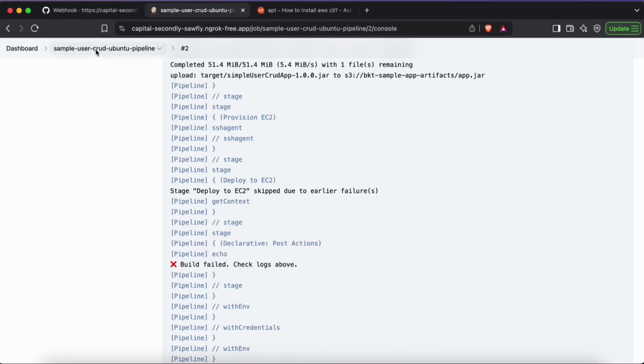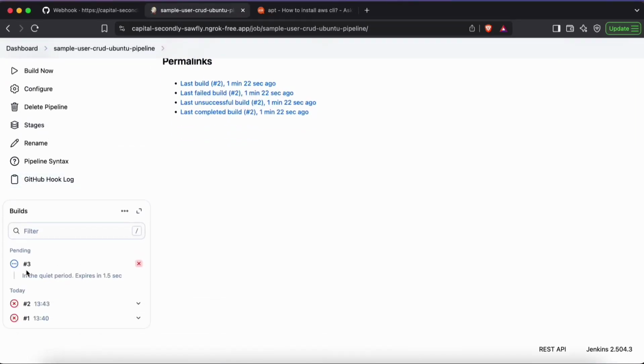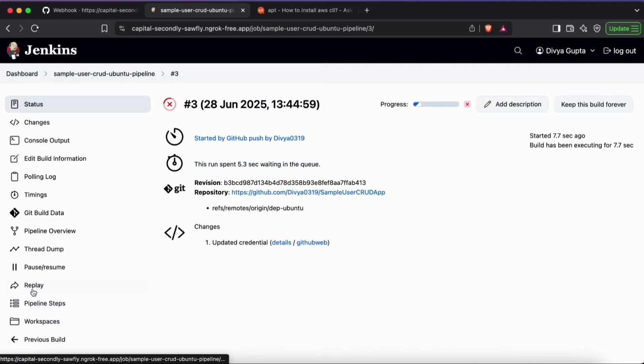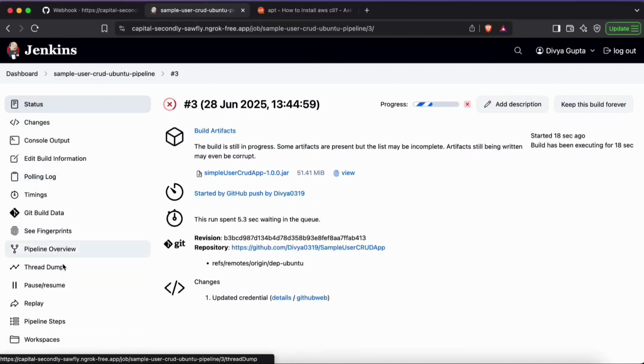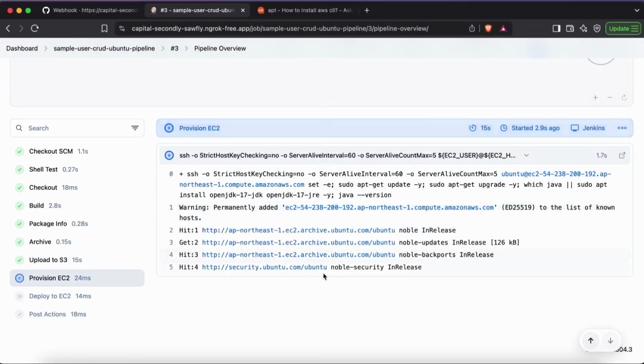Now the build is again starting. Let's see. Yeah, the build is triggering by itself because there is a webhook in place in the GitHub. If the webhook will not be there, this build will not happen by its own. We need to manually click the build now button, which is present here. Click the build now, then build will start. Otherwise, this trigger will also work if the webhook is present.